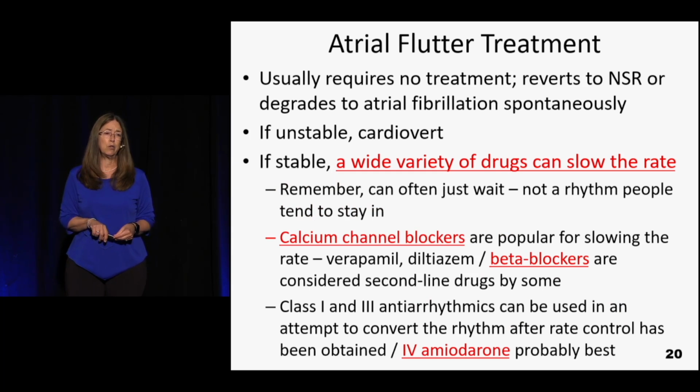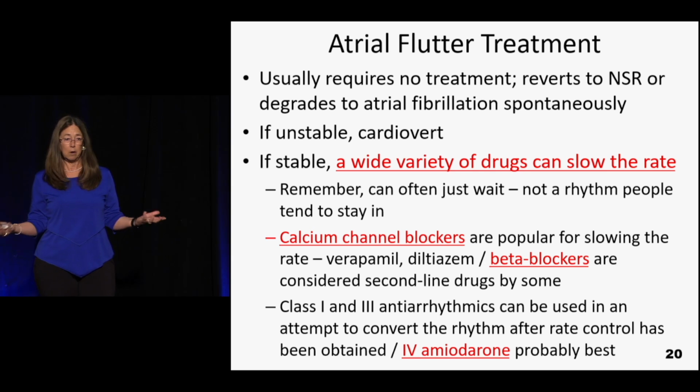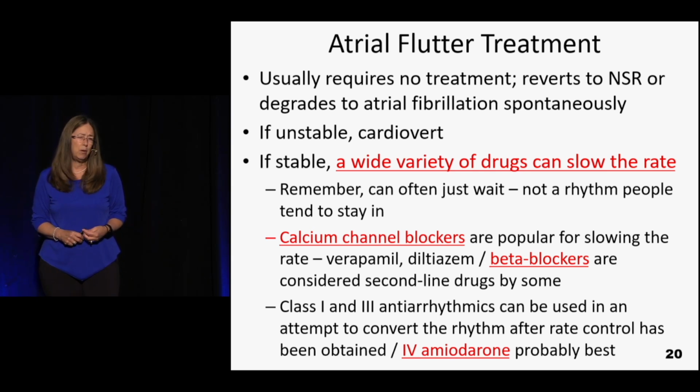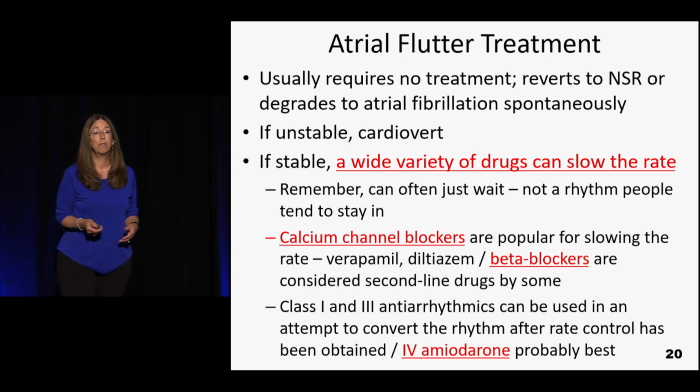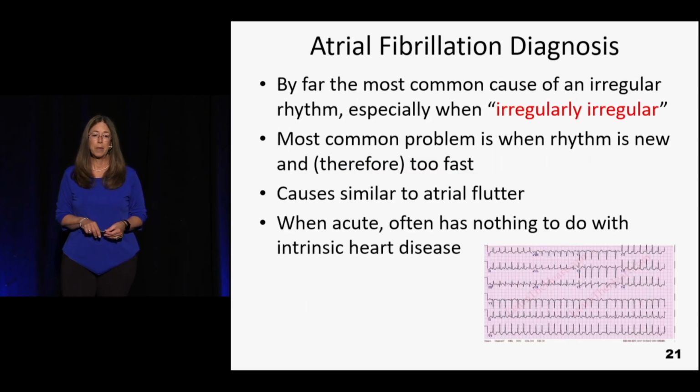You usually don't require any treatment for atrial flutter, none whatsoever. Usually reverts by itself. If they're unstable, again, unstable people with dysrhythmias, we cardiovert. So you're just gonna go ahead and cardiovert. And if they're stable and you think you need to use a drug, there's a whole list of them, but honestly, I cannot remember the last time I treated a case of A-flutter per se. As long as they're stable, you just hang out, it usually reverts itself. It'll degenerate to AFib or it'll revert to sinus rhythm.